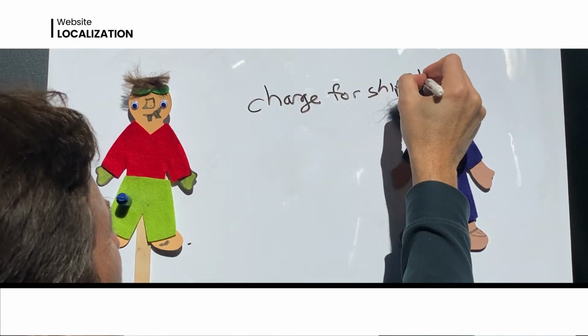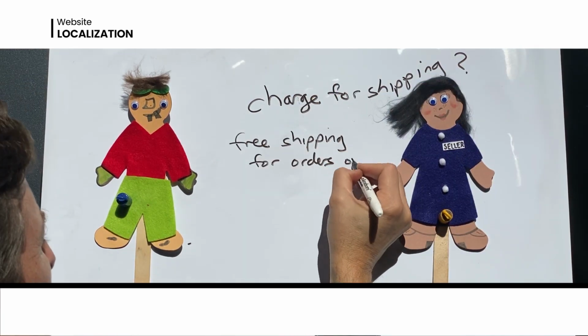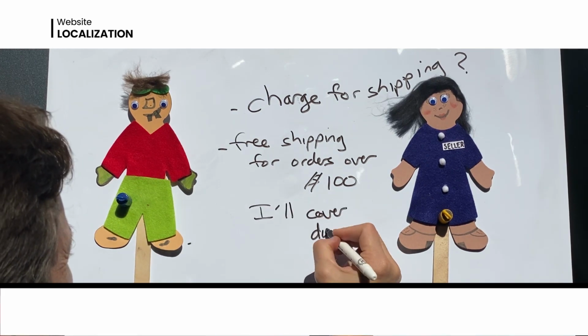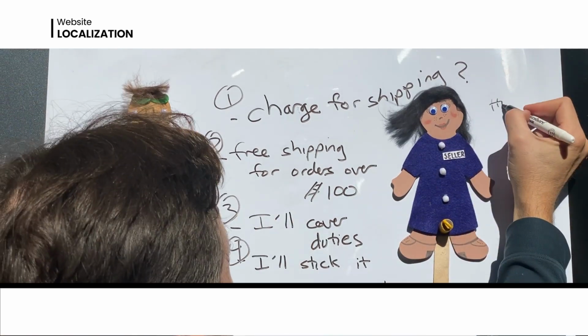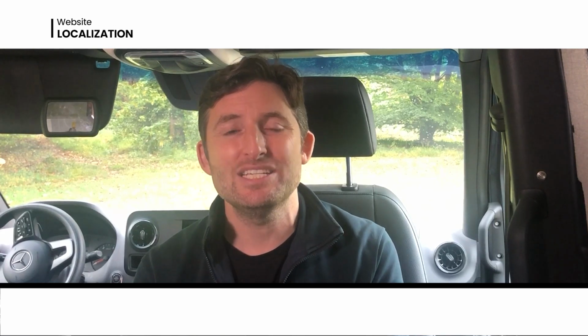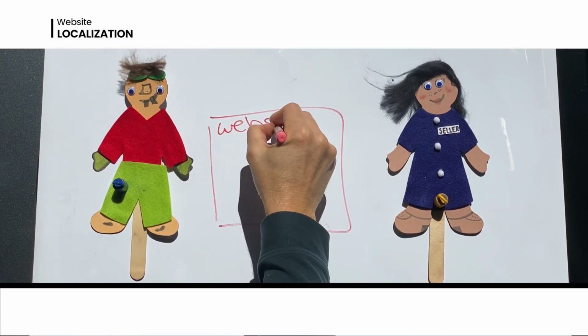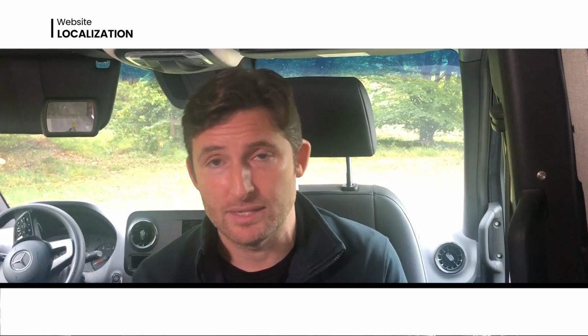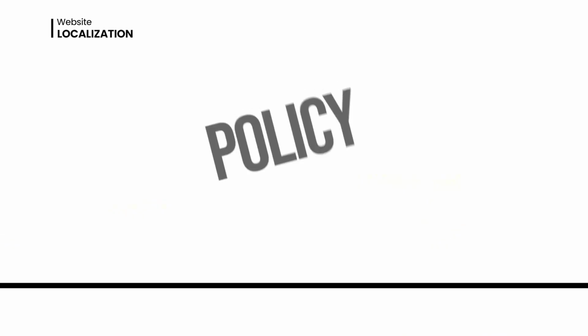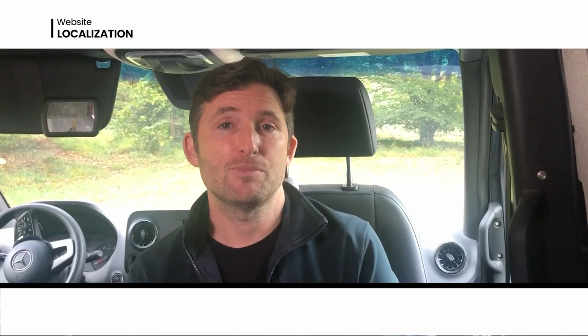Whether you decide to charge for shipping, impose a threshold for free shipping, pay the duties and taxes yourself, or let your customer deal with it, it's best to always communicate what fees, taxes, and duties may apply in their transaction. All information concerning shipping and costs associated with it should be easy to find on your website. In fact, it should be everywhere. On your product pages, in your FAQs, in your shipping policy, during checkout, and in the confirmation email you send. And it should never be too far from the return policy. The good news is there's a plugin for that. In fact, many plugins depending on what e-commerce platform you use.